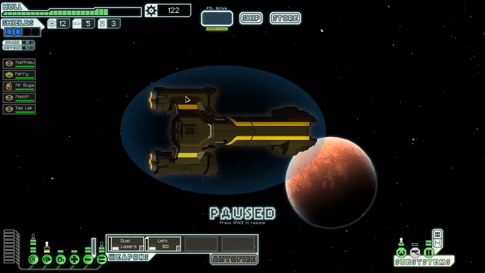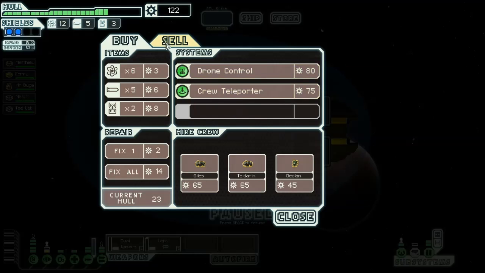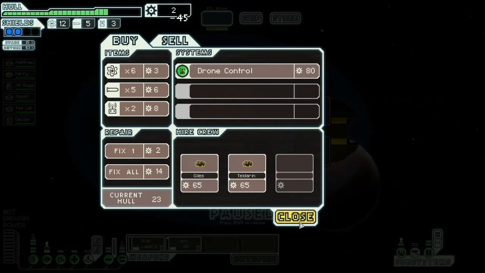Because the Lido's good, but hopefully they have a better weapon here. They don't. Other than a teleporter. If I buy the teleporter and get a Mantis crew member, then I can start having some boarding time and do all that. That'll eat up all of my scrap. Let's do it.